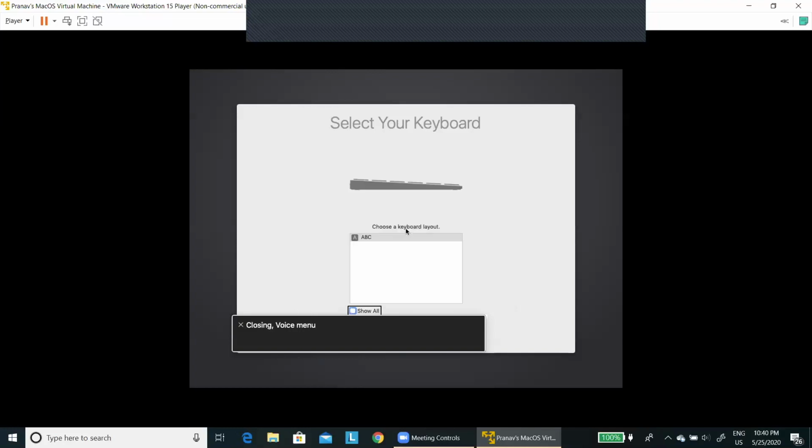I've just switched the voice because this is a bug with the current virtual disk. Back button. Continue button. So this is the keyboard layout, and you can just select it. It's selected by default for me, actually. Back. Show all. Keyboard layout. Image. ABC. Selected. Show all. Back. Continue button. Continue.